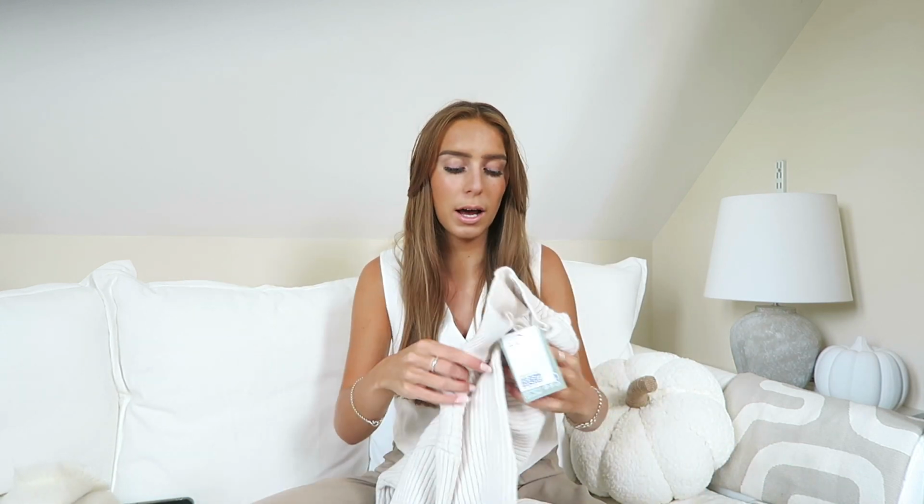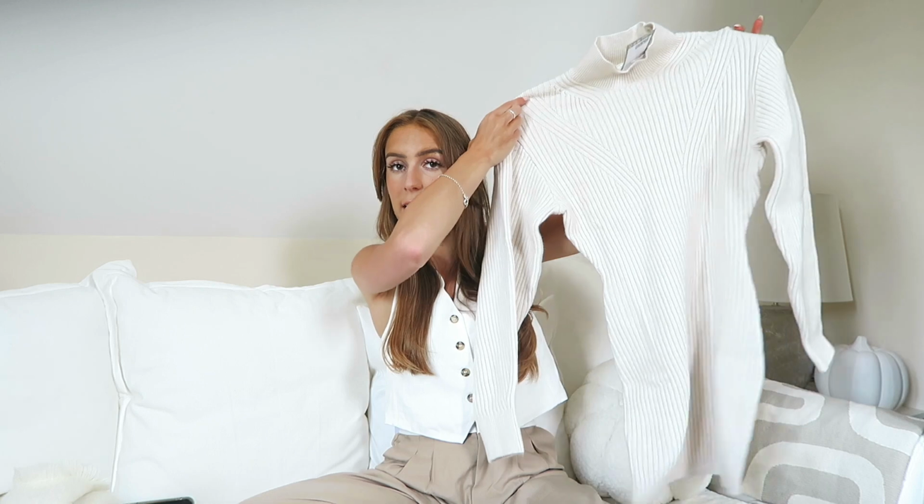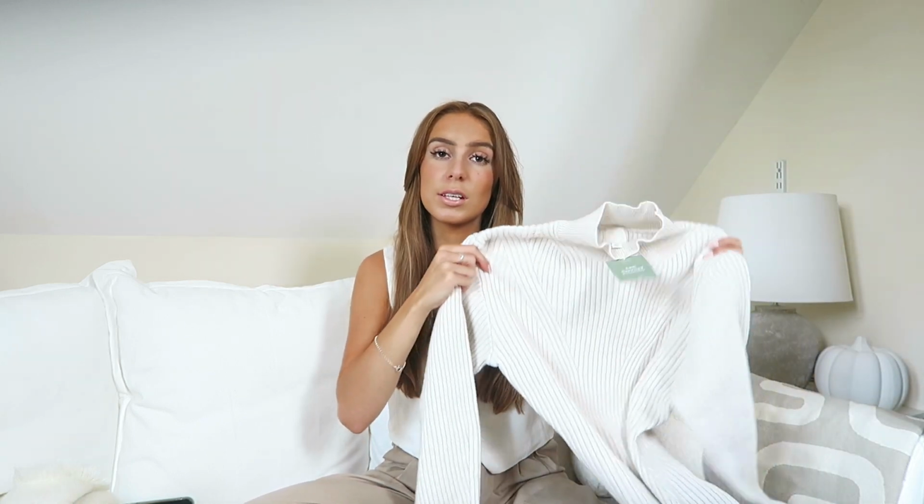And this I got in an extra small, and then the other colour they did it in was this creamy sort of ecru colour. So obviously again, it looks the same. And this one I kind of love because I feel like the cream would go with more, whereas that's a little bit more tricky to style, but obviously cream kind of goes with everything. But then I also do kind of love this darker colour for autumn time.